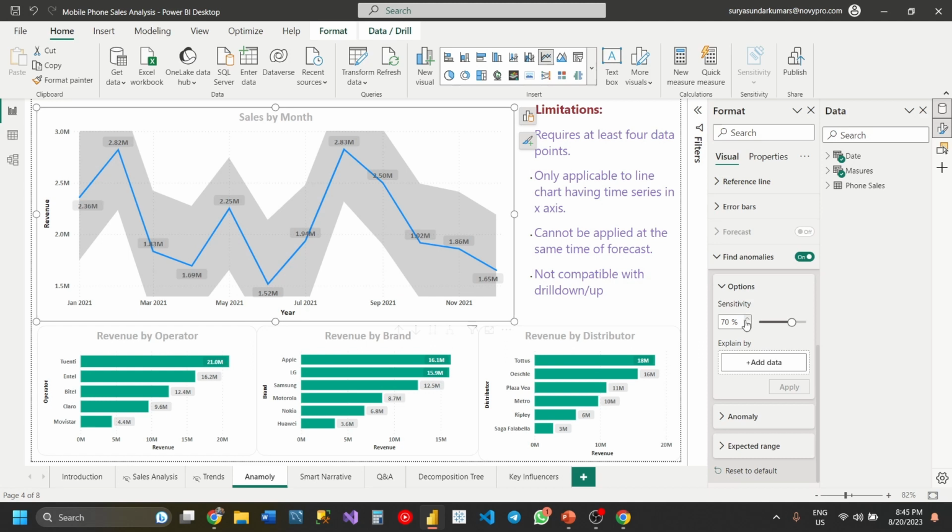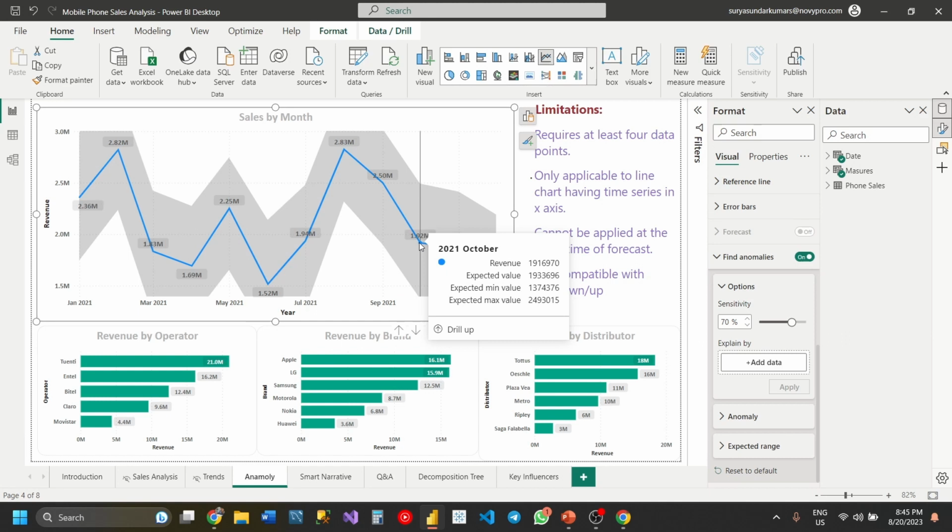How it works is, if I keep my cursor on this particular point, there is a tooltip here. You can observe that, right? Here we can see the expected value, expected minimum value, and expected maximum value.